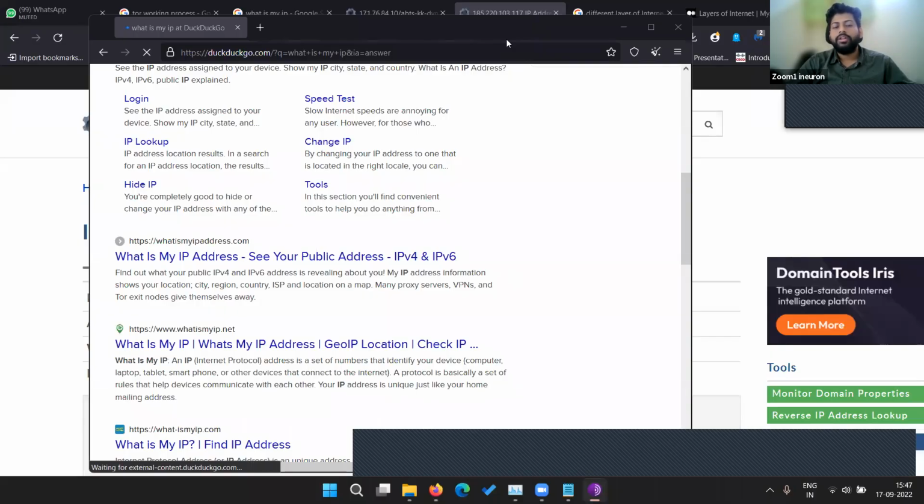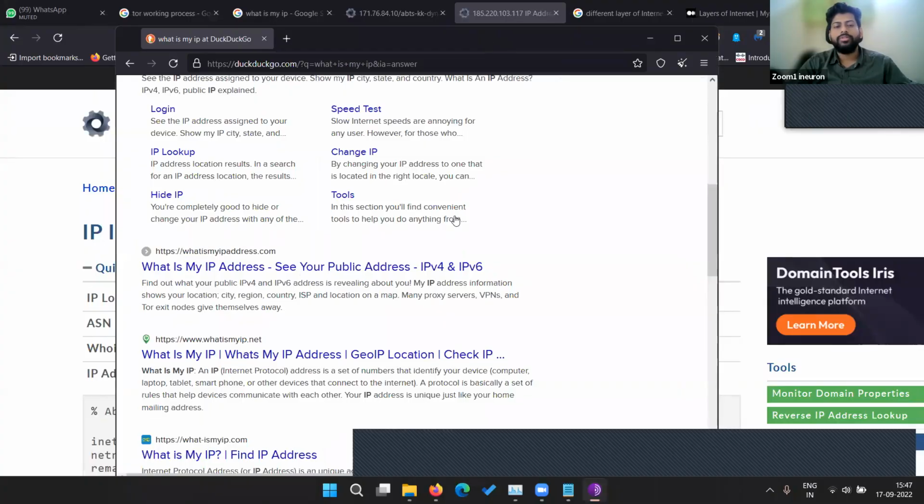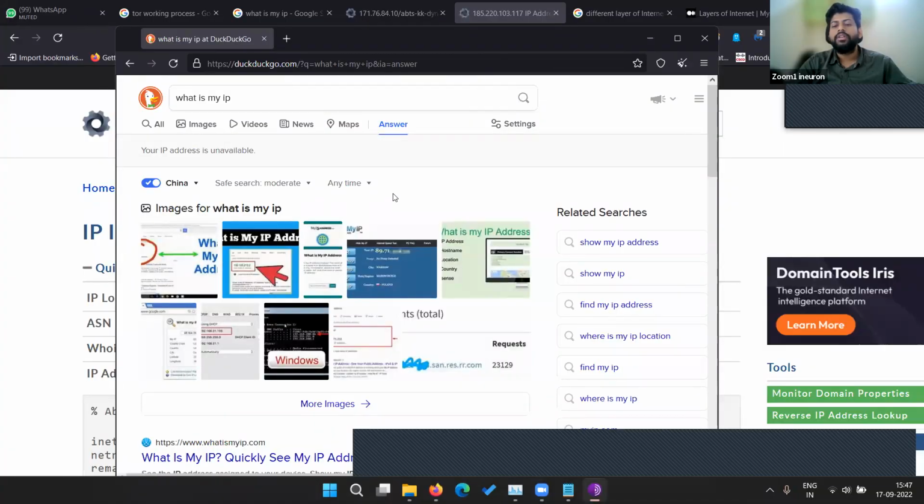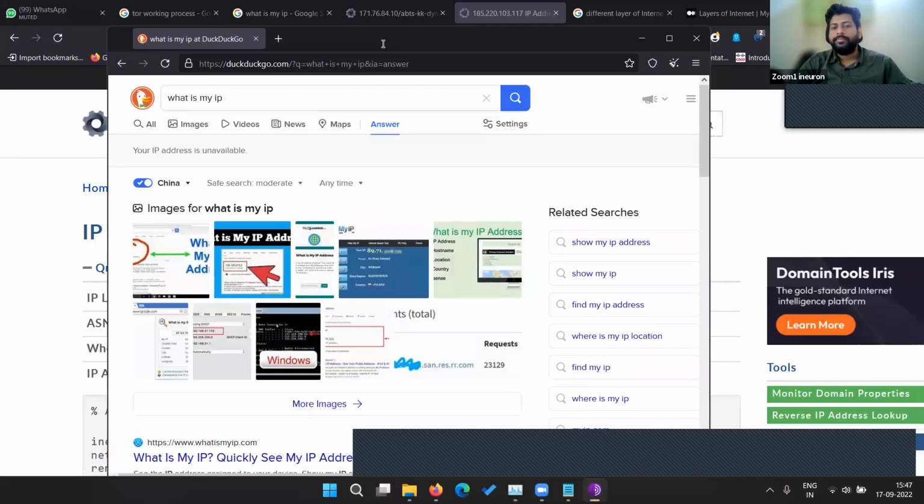I'm just using a normal Tor browser in my system. So there is no harm right now because I have not logged in to any deep web or dark web website. I'm just using Tor browser as a normal surface web. That's it. So that is also safe to work on.